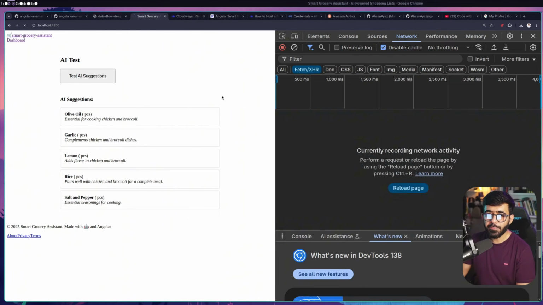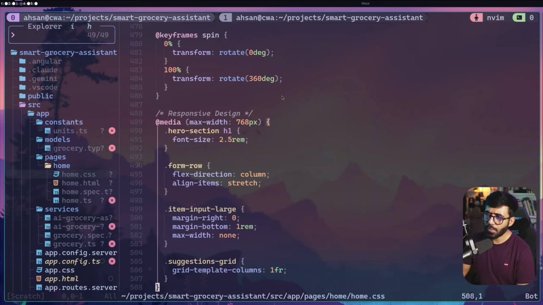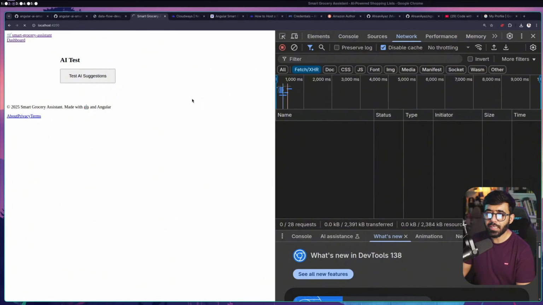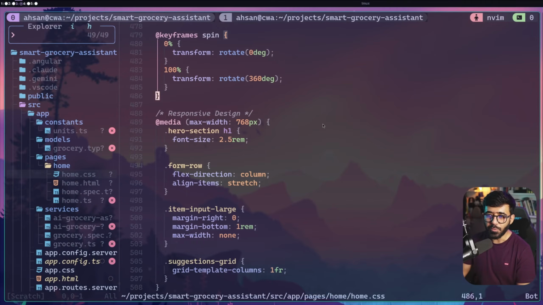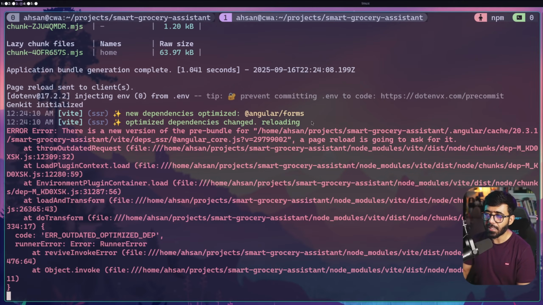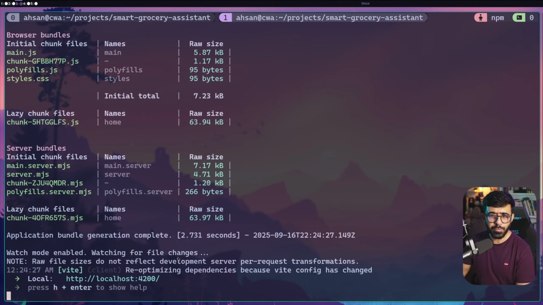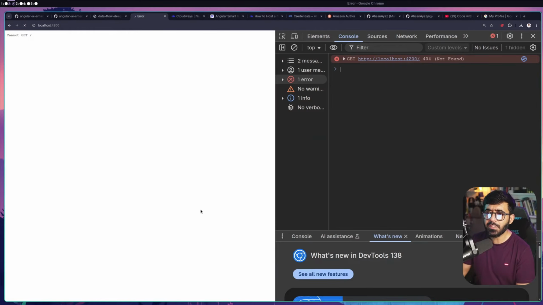So now if I refresh the application, this is how it looks still, which means some file has not been saved. So I'm going to save all the files, go back to my browser, and it just crashed. Of course, I'm going to go to my terminal, and yeah, this is just a bundle failing. So I'm going to quickly restart the application. You might have to do it sometimes. And then if I refresh this now, there you go.